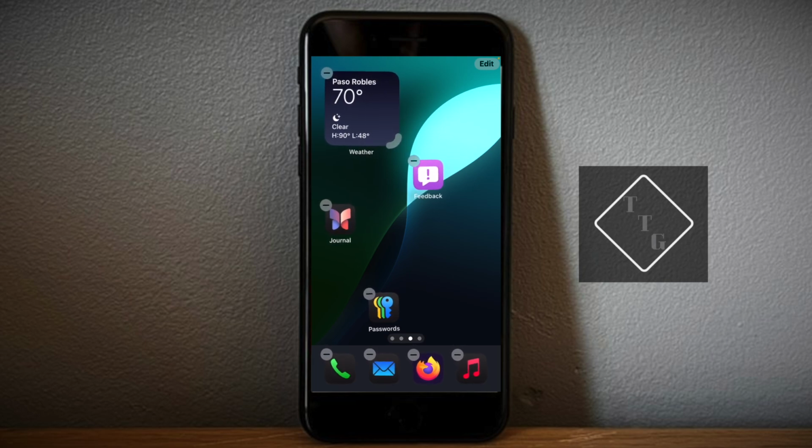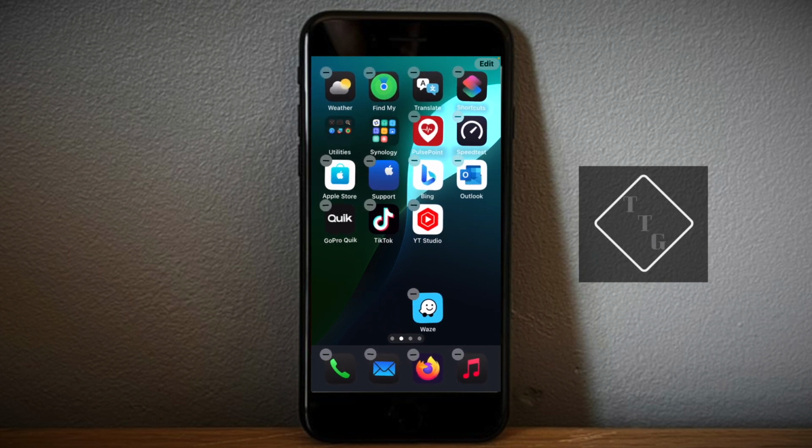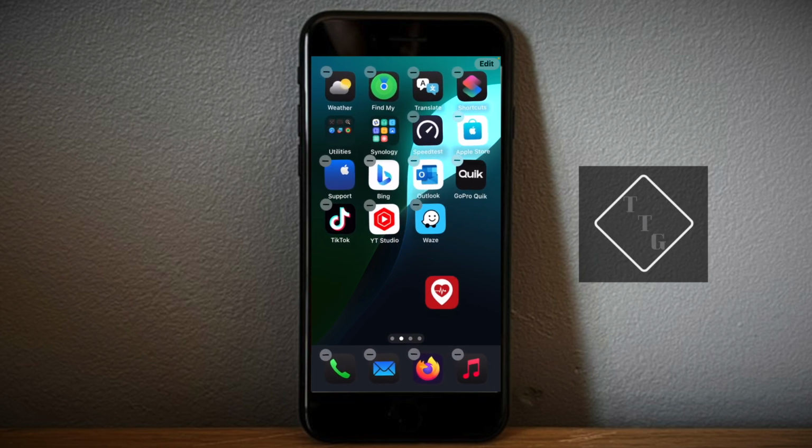snap to. Now, one of the downsides of this free movement that is still aggravating in my opinion is if you happen to move an icon out of the middle of another group of icons. So let's say this Pulse Point app here. If I move it out of this middle group of the icons and move it down, you can see all of the other icons below it shifted on their own automatically.